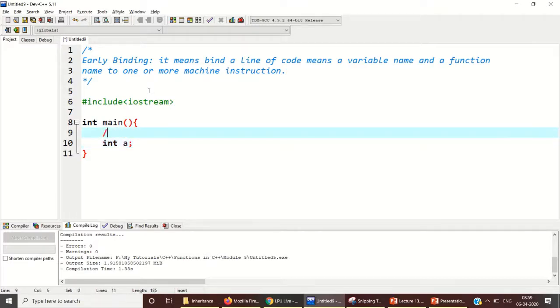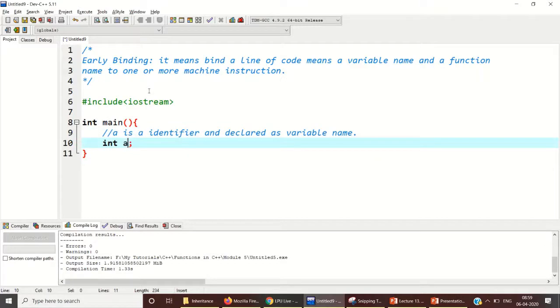Here, a is an identifier declared as a variable name. Remember, this name a will help a human to remember the name of the variable, but this name needs to be bound to an address.